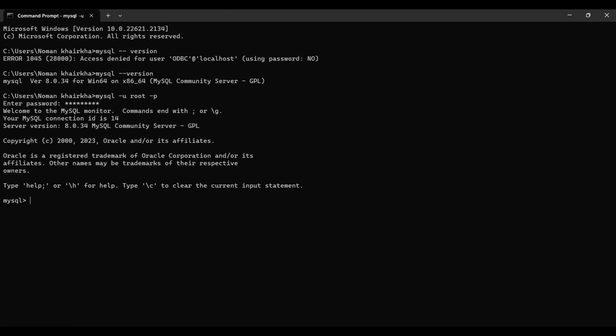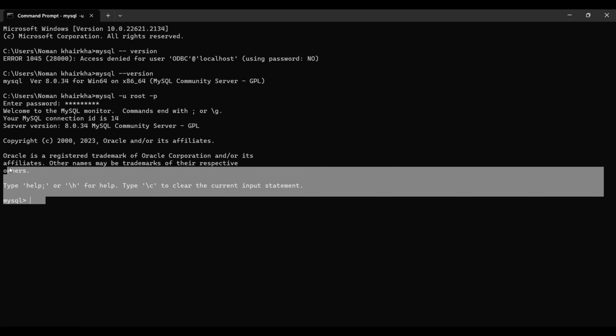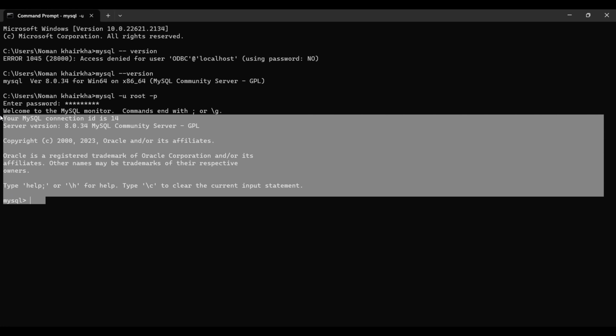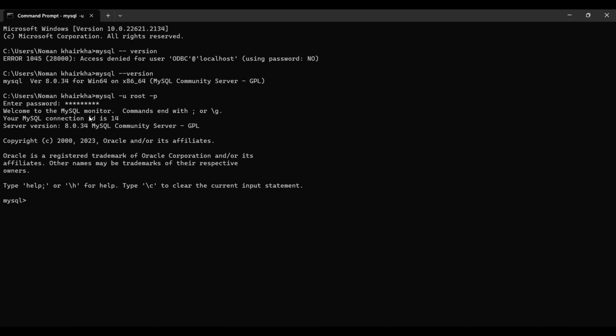As you can see, I'm now inside of MySQL. It is showing welcome to the MySQL monitor, and the server version 8.0.34 MySQL Community Server GPL. So this was entering MySQL.